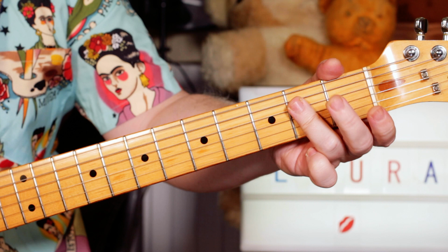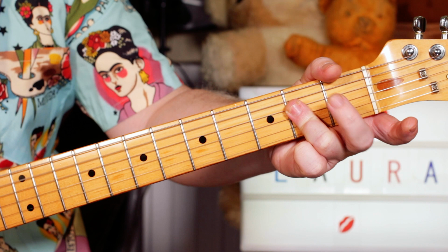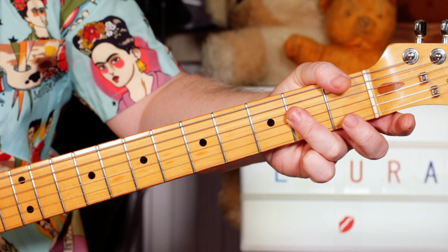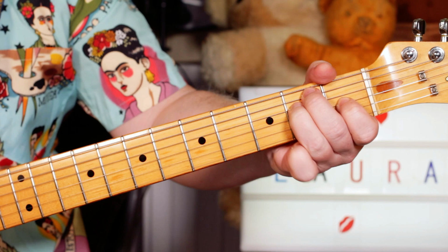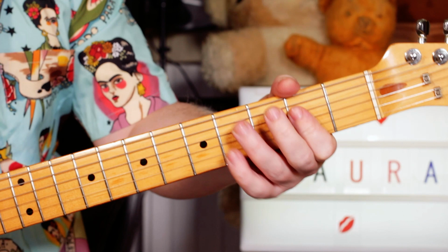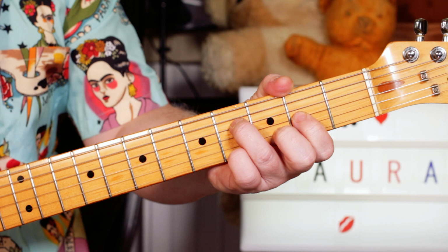So I'm just using my third finger mostly. On the D, G and B strings, then playing an E. Then going to a D over A. So I'm playing open A, 4, 2 and 3 to A.